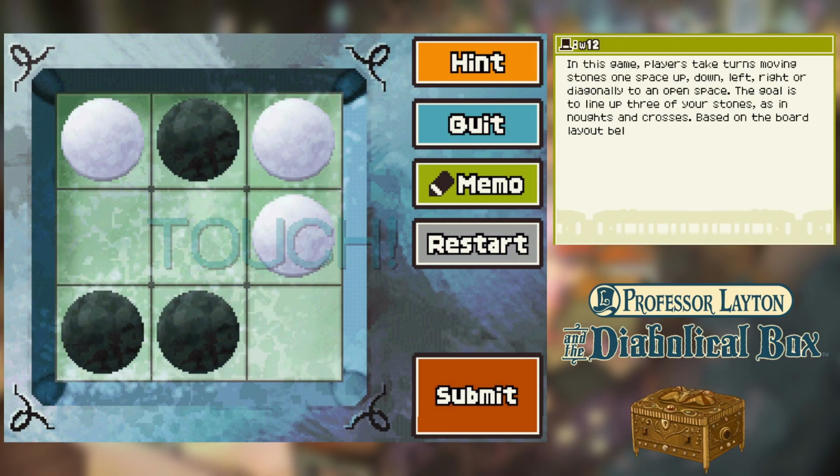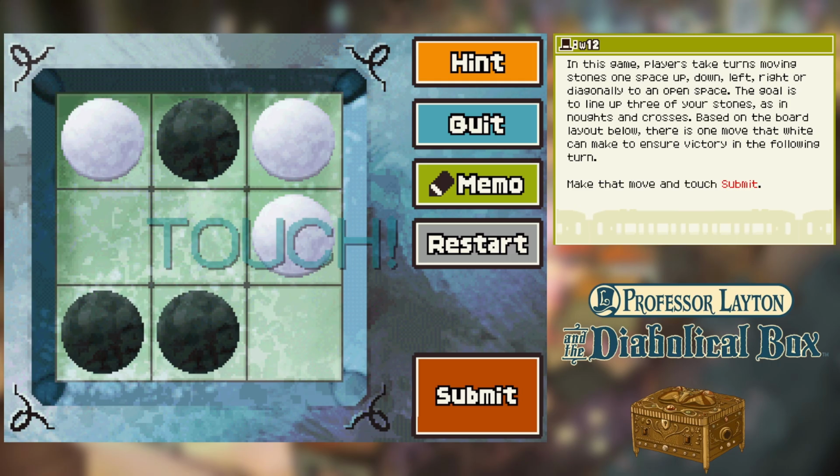In this game, players take turns moving stones one space up, down, left, or right, or diagonally to an open space. The goal is to line up 3 of your stones, as in knots and crosses. Okay. Based on the board layout below, there's one move that white can make to ensure victory in the following turn. Make that move and touch submit.